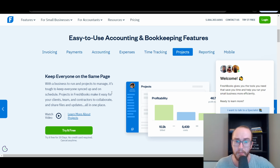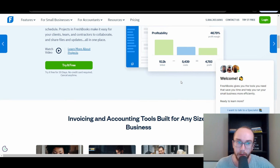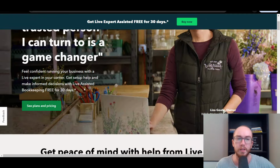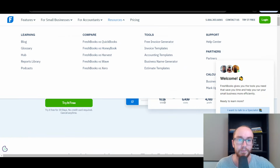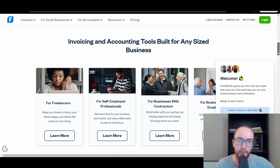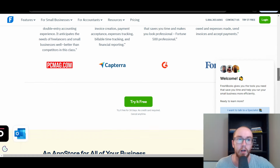So, if you are a freelancer, it might make sense for you to use a platform like FreshBooks as well, because they do have your ability to track what you've billed, your overall costs. Like if you are maybe running a team and you're tracking different projects, if you have lots of clients, or people that are collaborating with you, it might make sense to use a platform like FreshBooks, because again, those are the types of things that QuickBooks doesn't really service as well. QuickBooks is more built for, I would say not necessarily just traditional businesses, but it's just that they don't have some of the same types of business features that FreshBooks has, which is nice for freelancers or people tracking client projects. QuickBooks is still a good option, but FreshBooks does have a bit more of those types of features. As you can see here, for freelancers, self-employed professionals, again, with contractors and things like that, FreshBooks can be a great option.